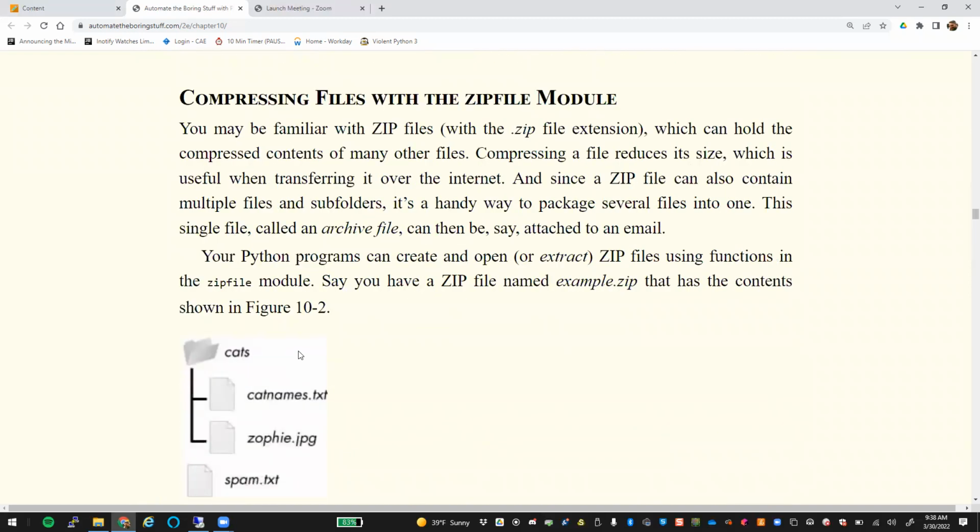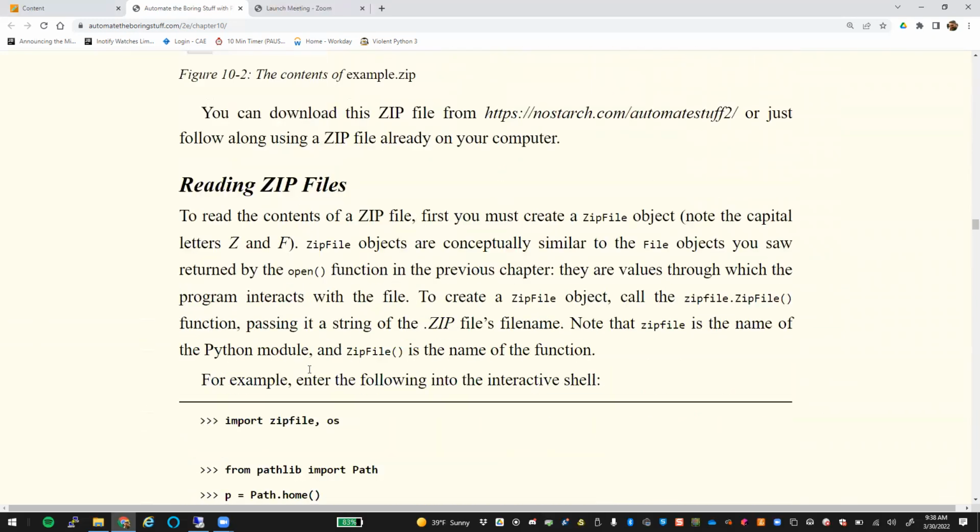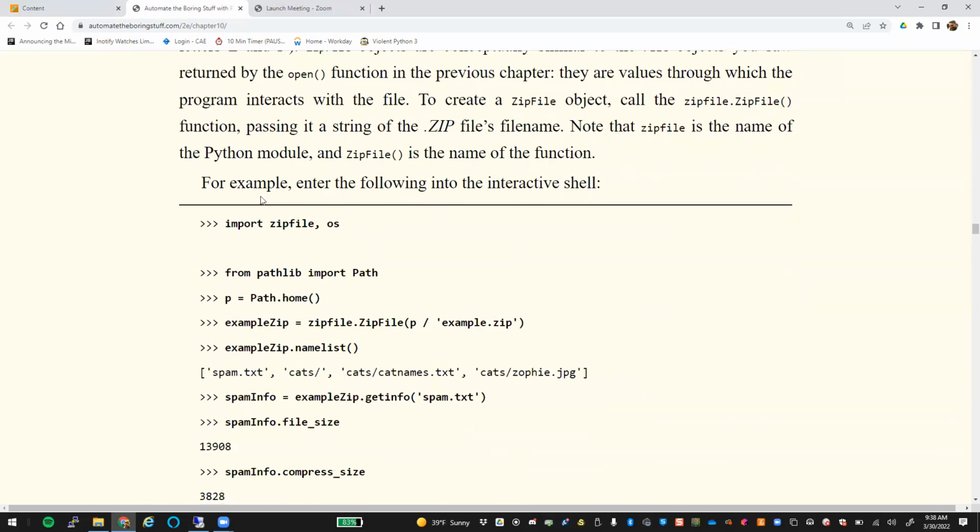We can also use a zip module. This zip module allows you to create your own zip files, which is handy if you're having something backed up, or you're writing a small Python program to back up some zip files and then send them off. In order to read a zip file, we have to import the zipfile module. We use that OS module as well.